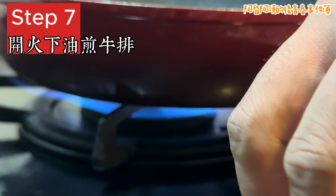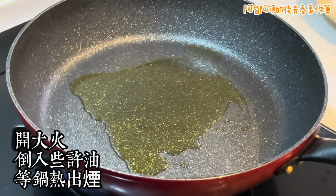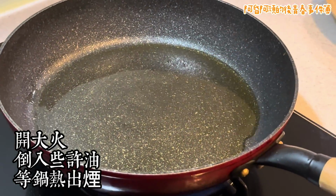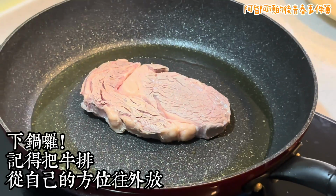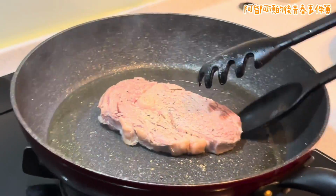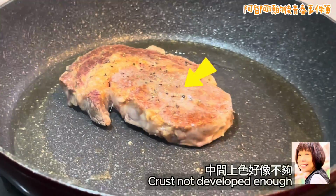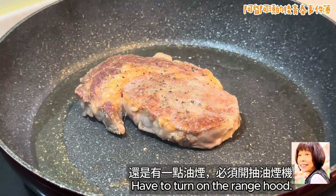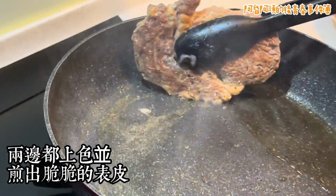Turn your pan to high and add a good amount of olive oil, and use whatever oil you have, and let this start smoking. And now that the pan is smoking, you're going to lay the meat away. Now we flip. The fat right here.